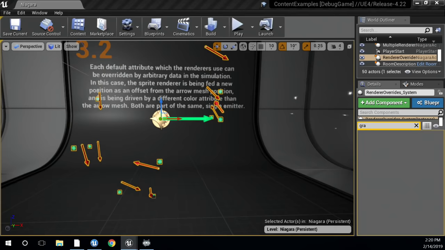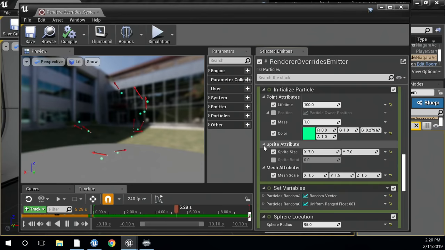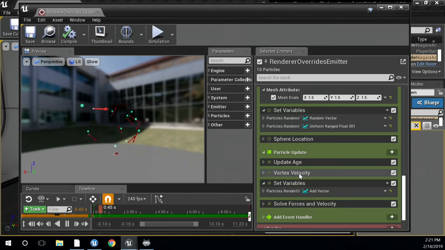So there's a number of reasons why this is nice. It's in advanced because it requires you to create some new attributes. And this is another thing that's really fundamental to the concept of Niagara. So I'm initializing my particles, my points in space. I'm setting their color and their size and all this other stuff. I'm spawning them in a sphere. And then I have a little vortex velocity here, which is directly setting their velocity to a vortex style movement.